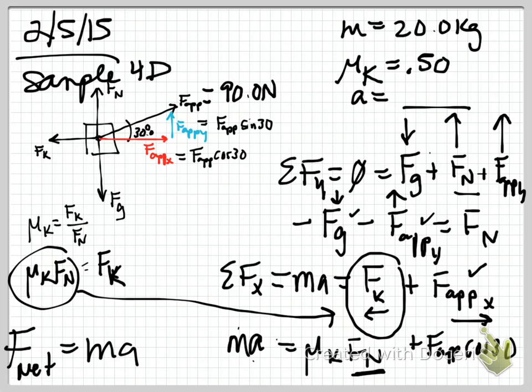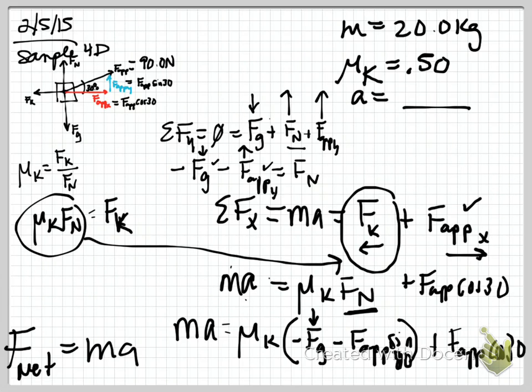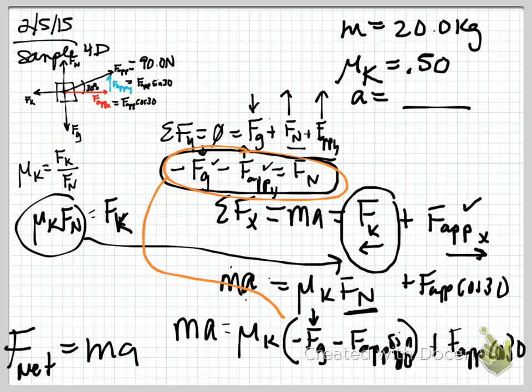So I'm going to move and shrink some stuff. Okay, so we'll resume. So plugging in the expression that we created up here for Fn, let me color code that somehow. We can put this in for Fn. We've already inserted a nested expression for Fk that involved Fn. So now we've got this thing to work with. So let's do a little bit of work with the algebra to make sure that our normal force is correct.